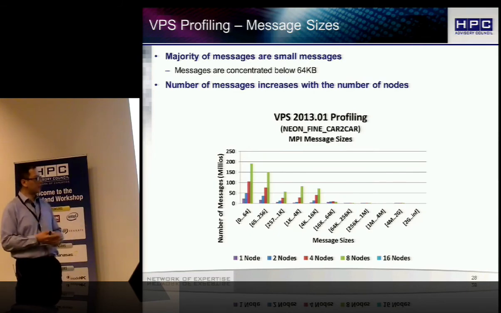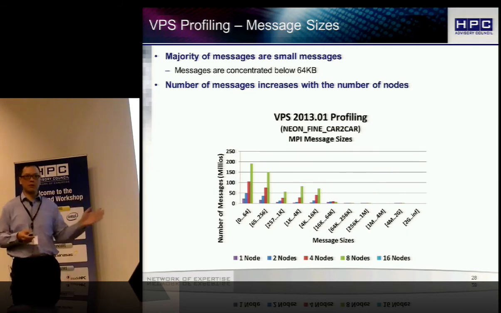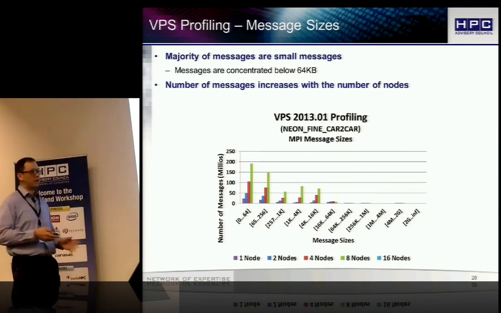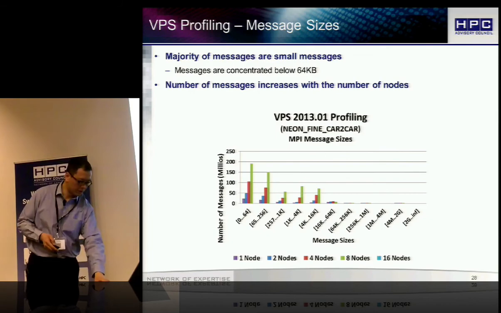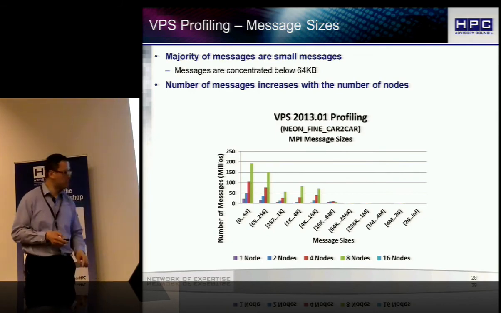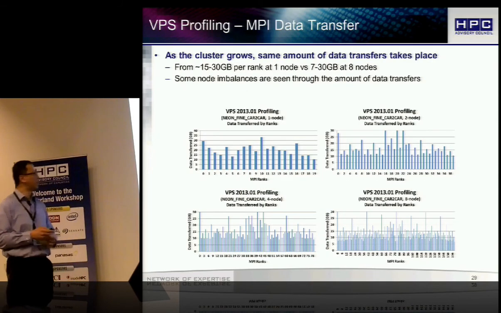This basically shows a spectrum of the messages you get for different node counts. So we have 1 node, 2 node, 4 node, 8, and 16. They are pretty much the same; they fall in pretty much the same range. I would not say too much else about this because they're pretty self-explanatory.